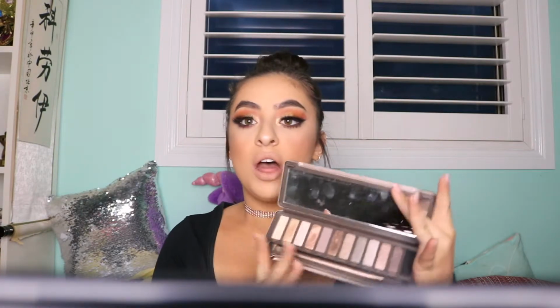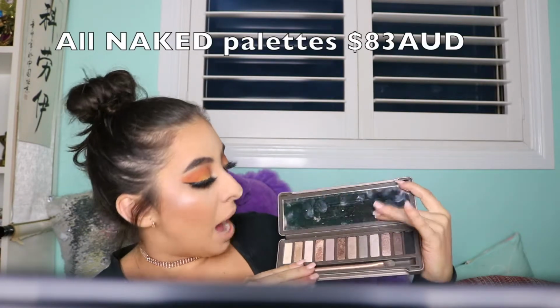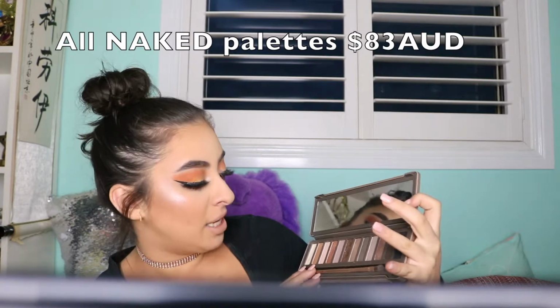So the last two are from Urban Decay. We have the Urban Decay Naked 2 palette. This is probably my favorite palette out of the Naked collection. So you have a Naked 1, 2, 3, Smoky, and they released the Naked Heat, which I have not yet gotten, but I do plan on getting it. These colours in here are really, really nice to work with. There are more shimmer shades in here than matte shades, but I love to use this. This was the first palette I ever used for when I did competitions and performances.